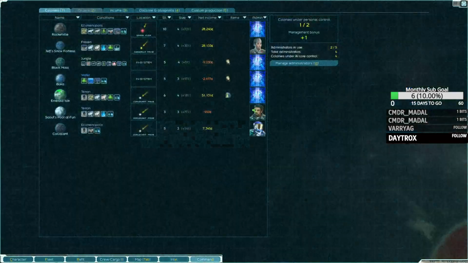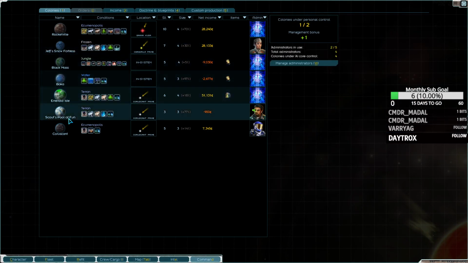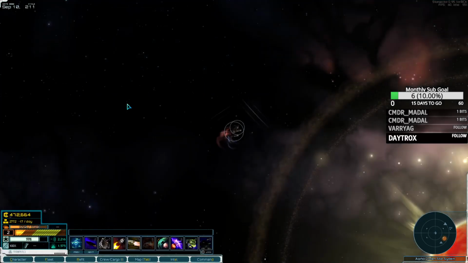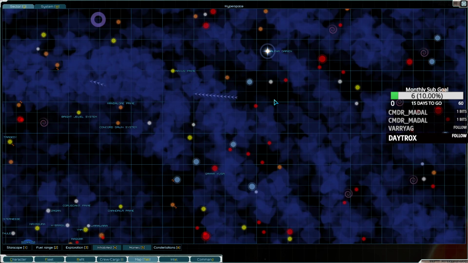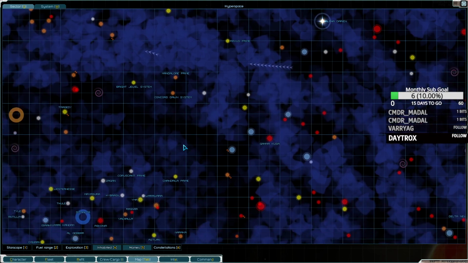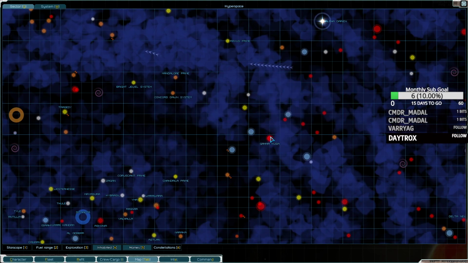Okay, so next, I have to go visit Jeff Snow Fortress, Scout's Pool of Fun, and Coruscant. So Jeff first. Actually, no, that's not true. We need to visit Rocketville first. Then we hit Scout or Jeff over there. Then we go to Coruscant. Okay.